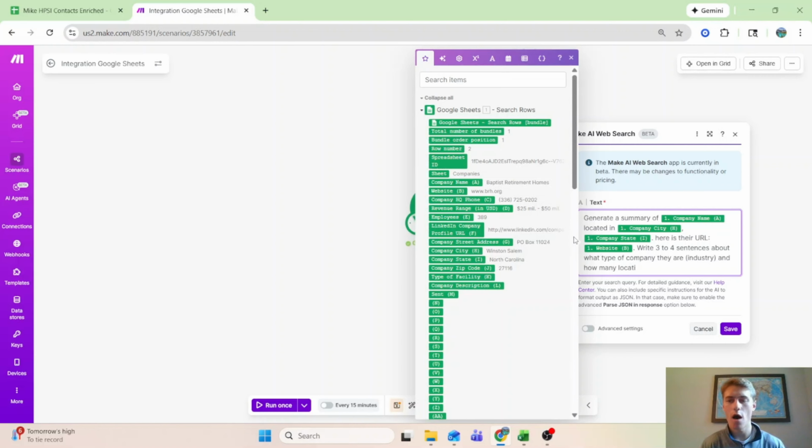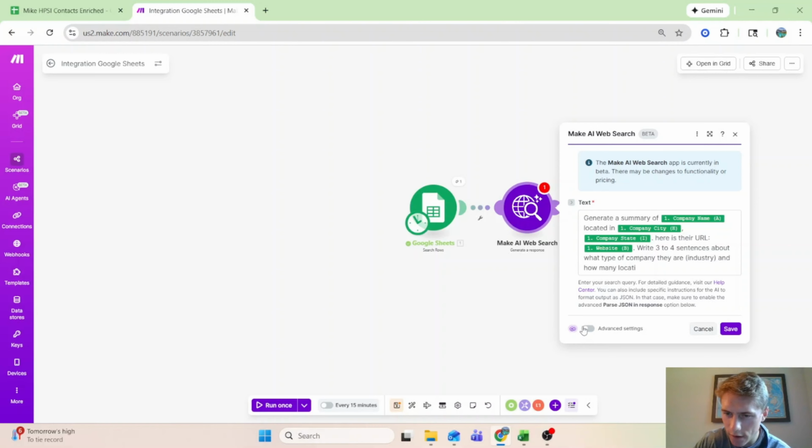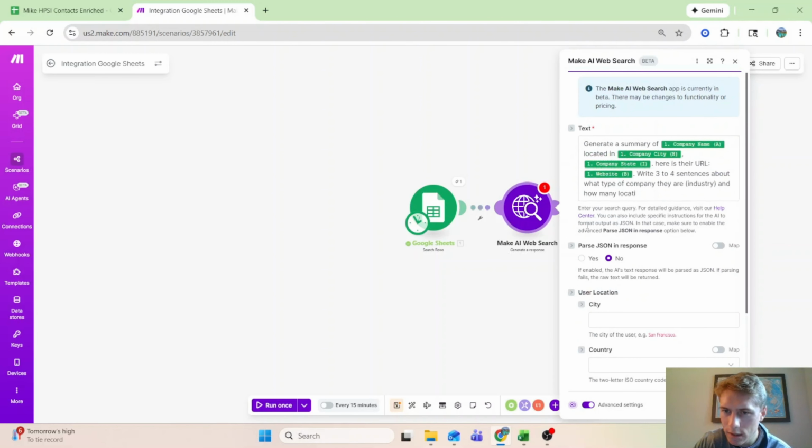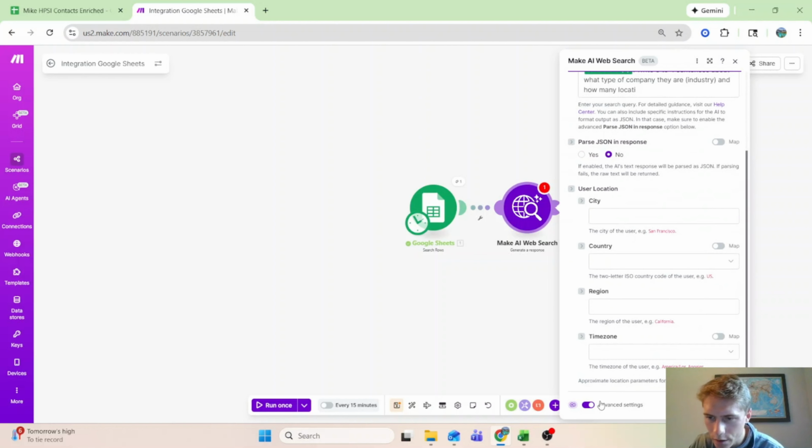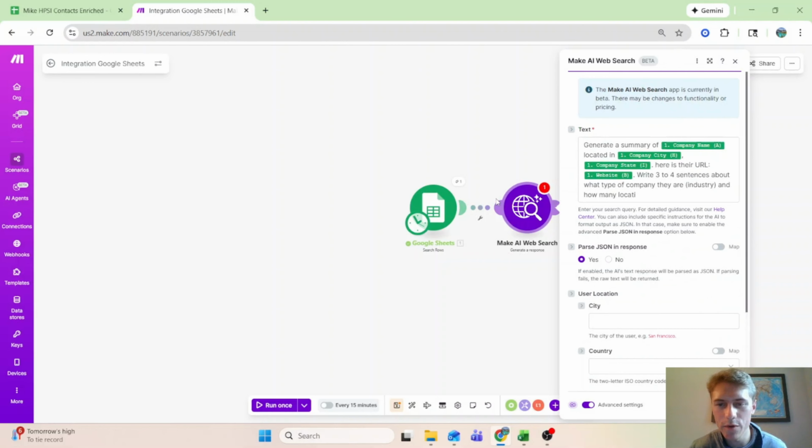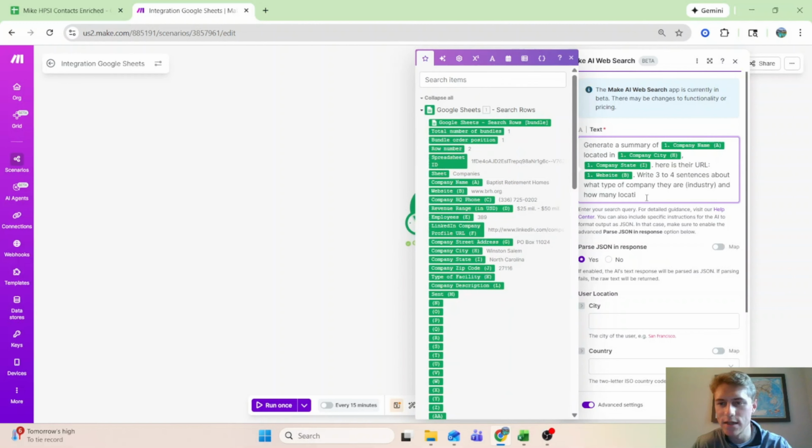And on this single output, I believe we can parse it. In that case, make sure to enable the advanced parse JSON in response option below. So I don't see that. Oh, I'm blind. So we can parse it directly from here. We don't have to add the extra parse JSON module here. So huge upgrade from Make by adding this in. It's like Perplexity on steroids.